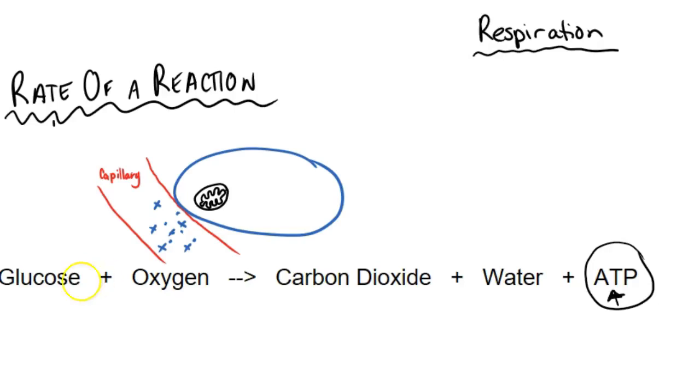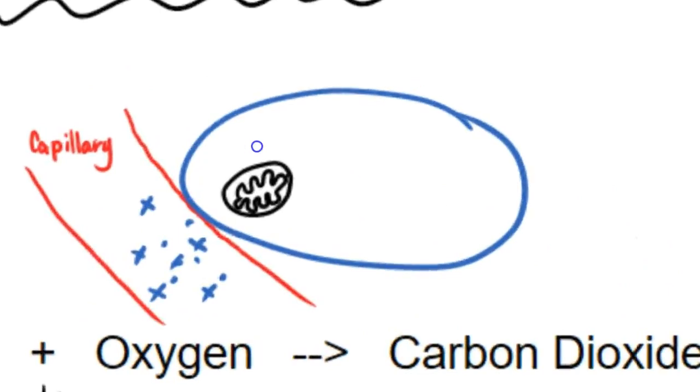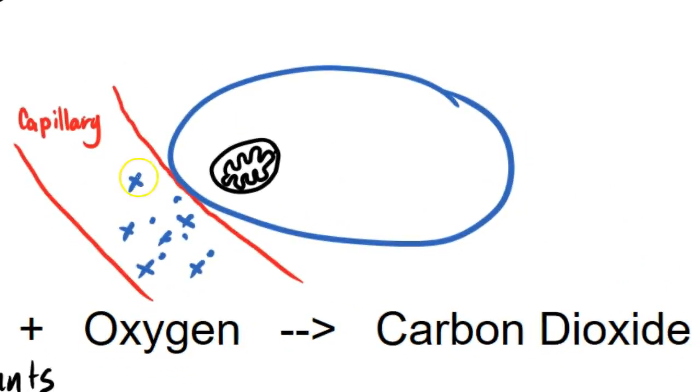Now, essentially, the first thing you've got to think about is how do we get the reactants, which are the things that start our chemical reaction, to where they need to go? Because it can't just be that they have to be present in your blood. They actually have to get from your blood into your cells and from your cells into the mitochondria, which is where this chemical reaction occurs. So here we've got glucose and oxygen in our capillaries. They're the tiny, fine vessels, they're not arteries, they're not veins, they're actually both. They're the little end point where arteries turn into capillaries, which then go back into veins in our circulatory system.